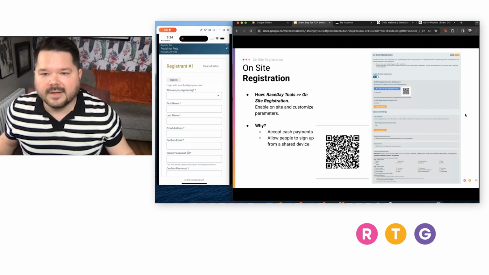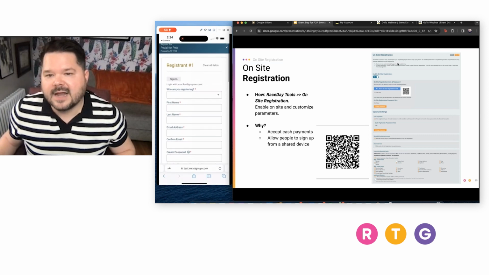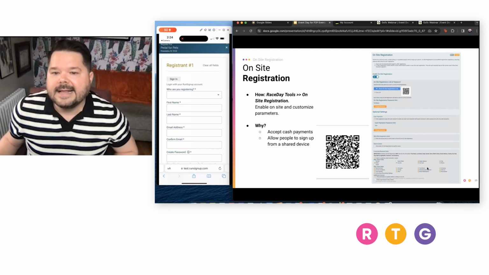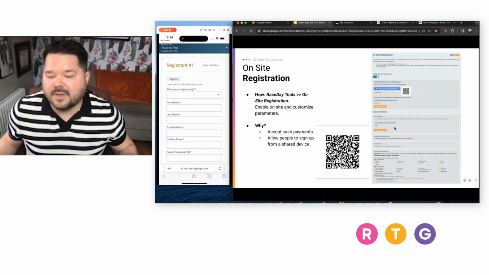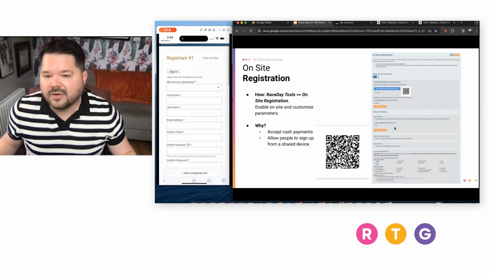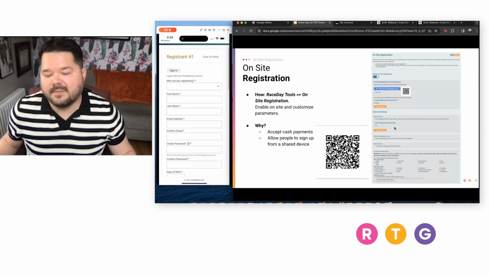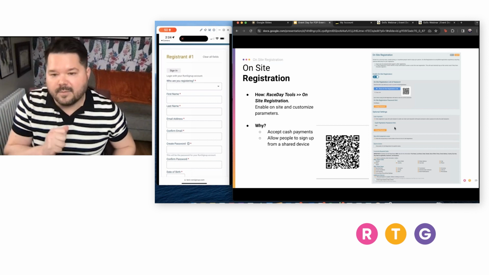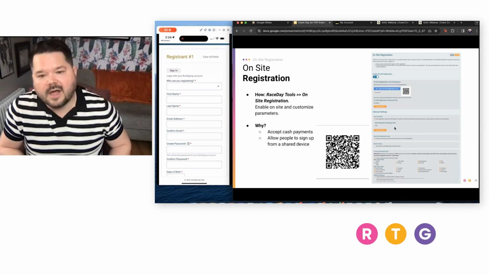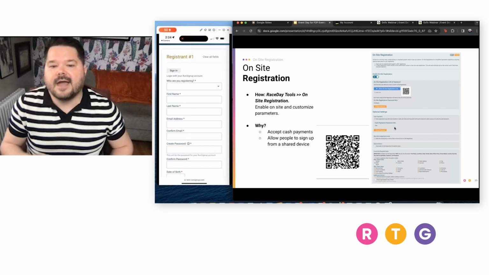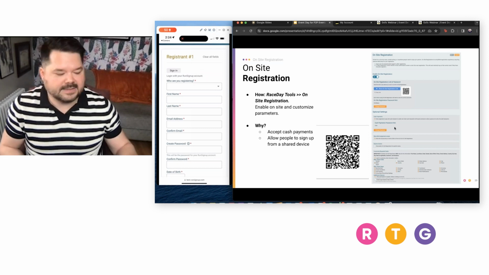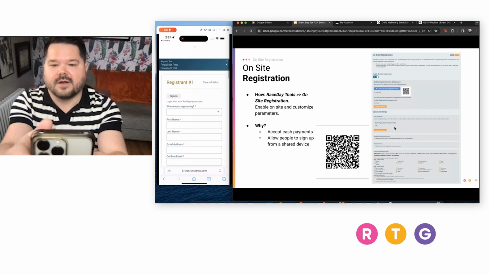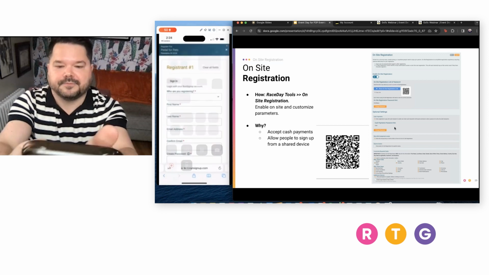So you can set up, very similar to the fast registration, what data fields you want. So you can also keep that kind of a shorter sign up process. And then you'll want to create a password for the person who's monitoring that device to enter in, so that when folks are signing up in that on-site way, they'll be able to say, okay, I counted all the money. I know they've given me the $250 they owe us for this registration, and I can let them sign in using this device. And here, I'll show you with this QR code how that works as well.